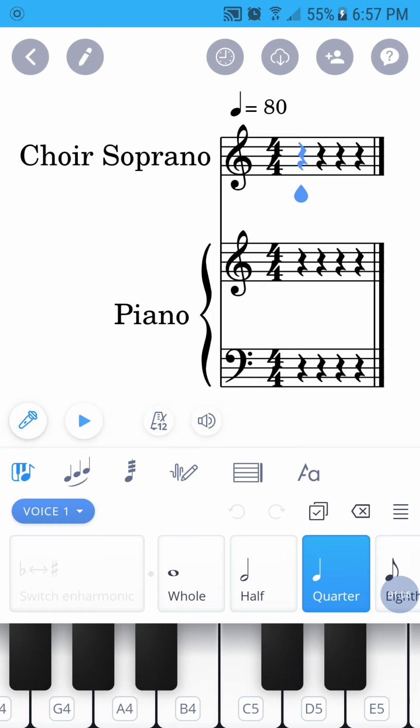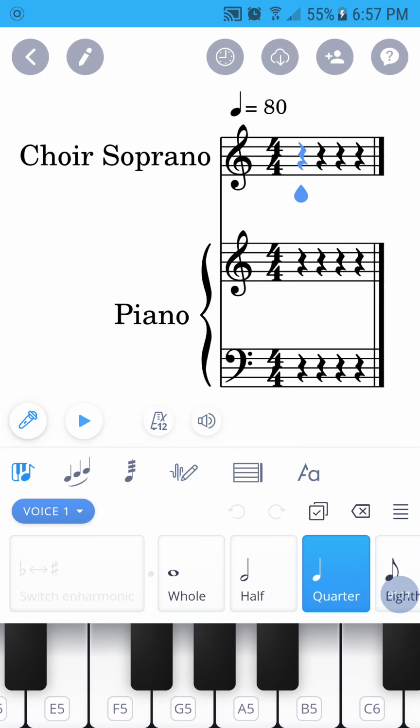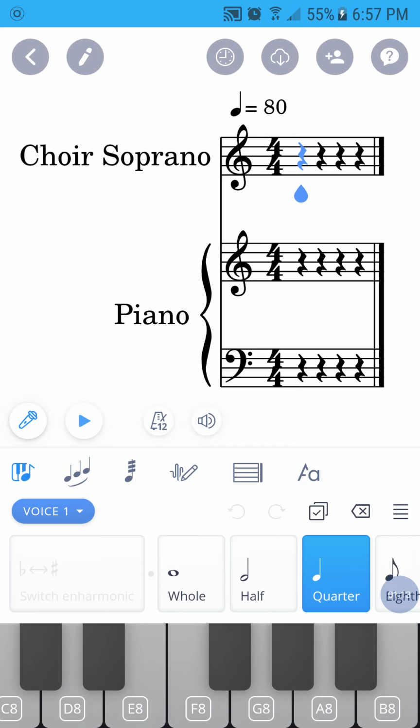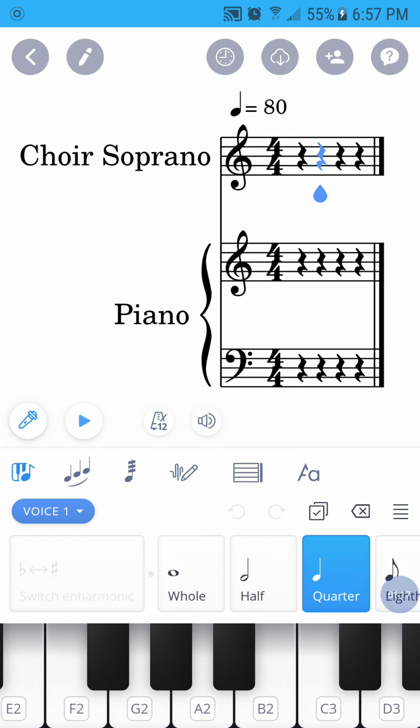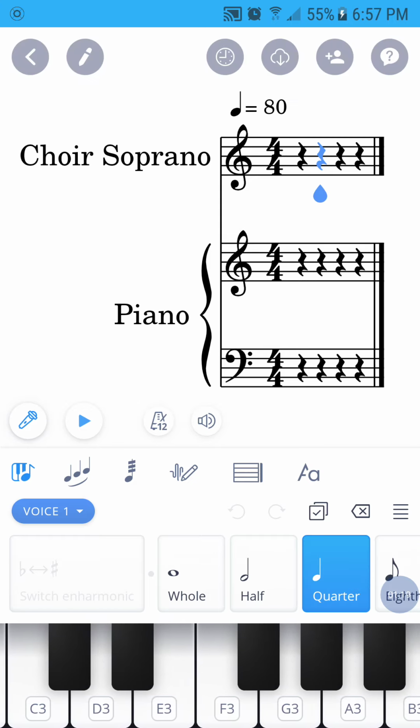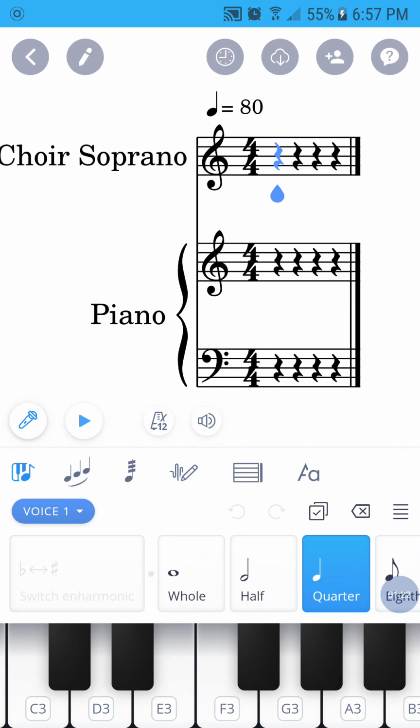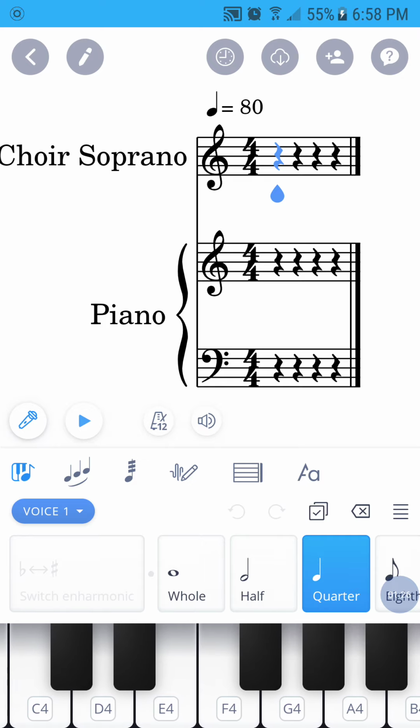So unlike the computer keyboard, you cannot go up and down. To facilitate that, you have to use the keyboard provided for us at the bottom of the screen, right? So the teardrop will tell us where we are on the score. So I'm going on the first press. I'll just press F.